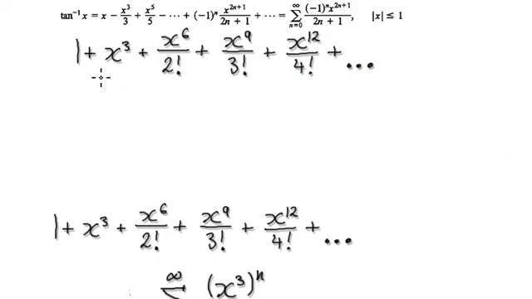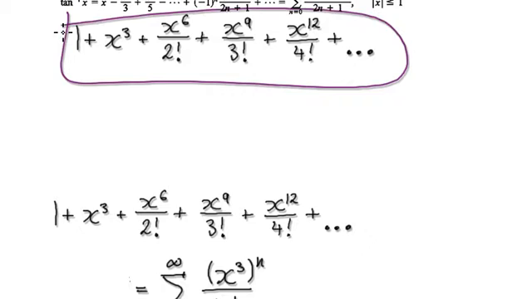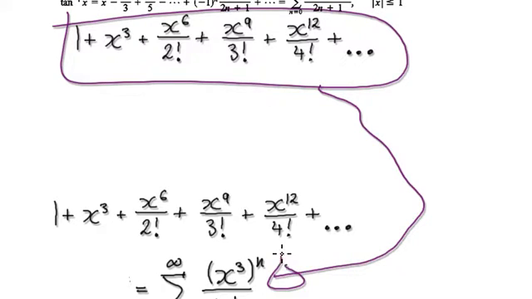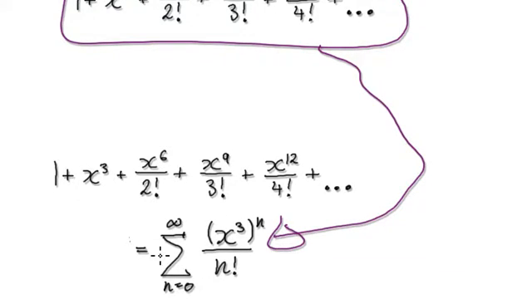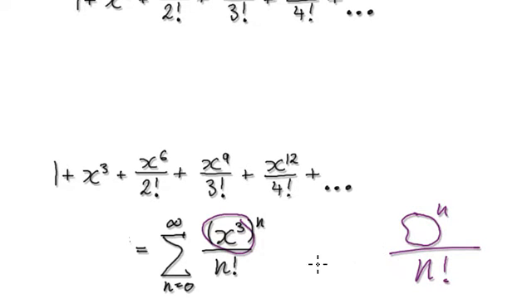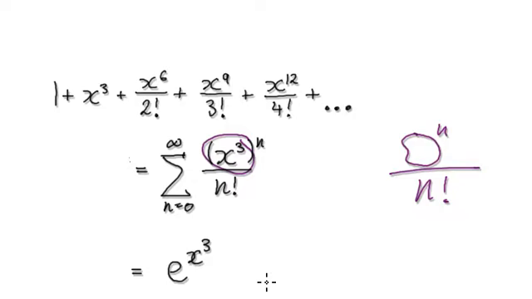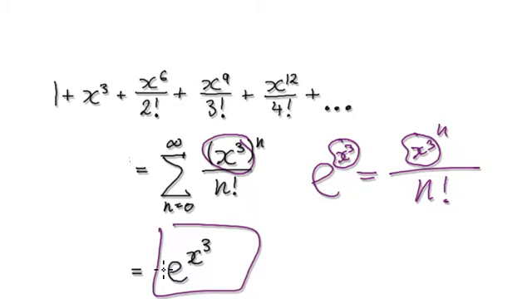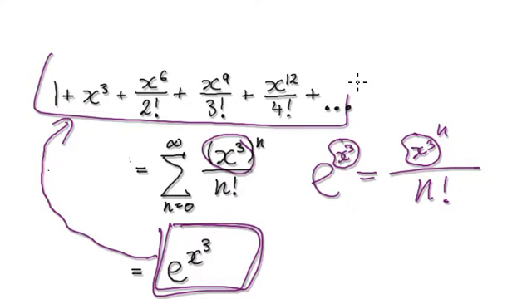So let's start again here. Given a series like this, rewrite it in sigma form. That will then give you this. And then once you get to here, realize that this is of the form something to the power of n over n factorial. Well, that's really e to the power of the bubble, where the bubble happens to be x to the power 3. So this is your original function. Given this function, it will generate this series.